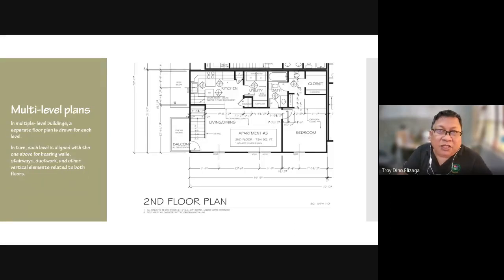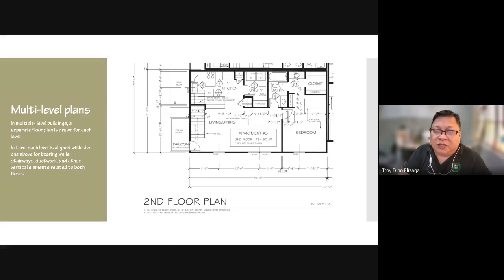Now, if you have a multi-level plan, you have a second floor and a third floor, make sure that they're aligned. We went through the orthographic projection. Again, there were issues about alignment in the drawing in some of your submissions. Each level is aligned with the one above for bearing walls, stairways, ductwork, and other vertical elements related to both floors.